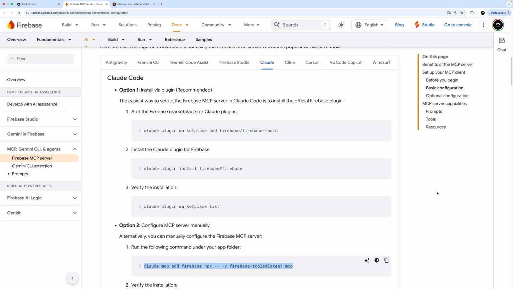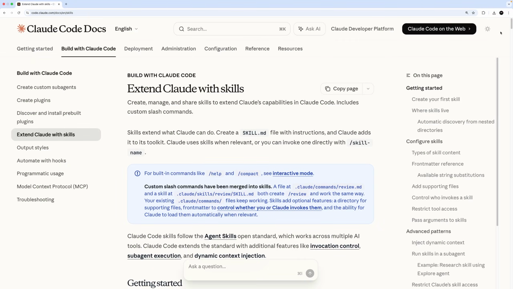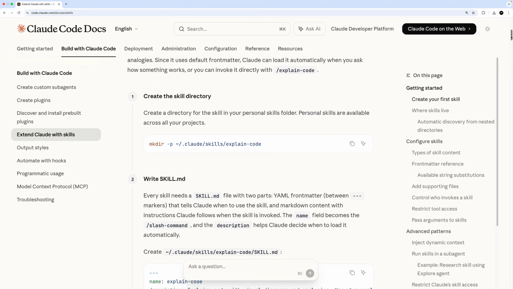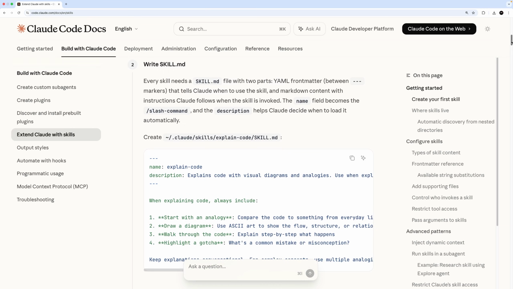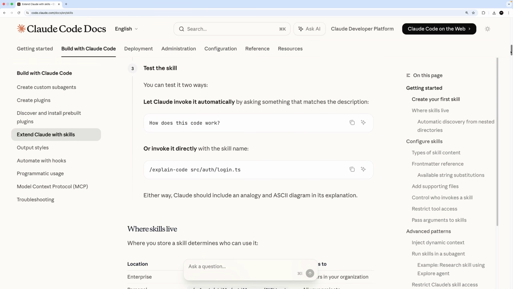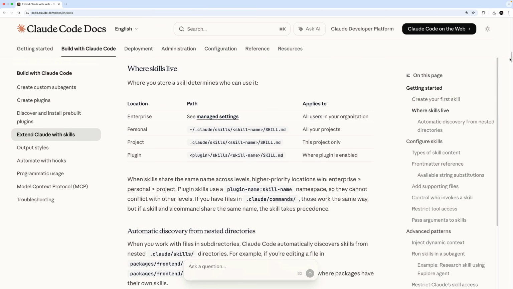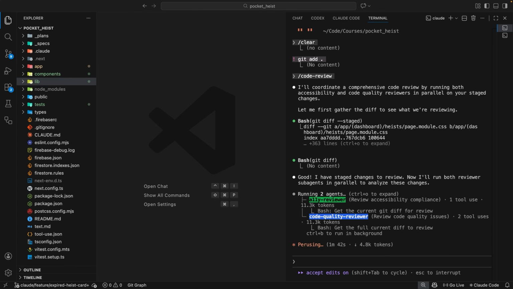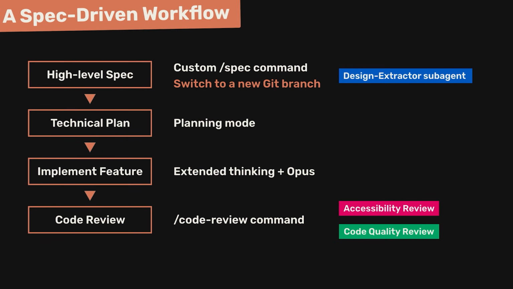Then we'll move on to skills, which let us bake in more predictable patterns and outcomes by essentially teaching Claude how to do certain things in a specific preferred way. So that might be how schemas and data models are created or how database queries are structured, that kind of thing. On top of that, we'll do a proper deep dive into subagents and how they can improve your workflow using isolated context windows and by running tasks in parallel. We'll also be making 3 subagents of our own, which are going to fit nicely into that spec-driven workflow that we set up in the course.